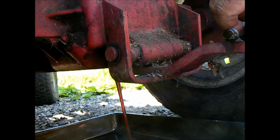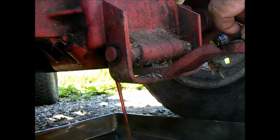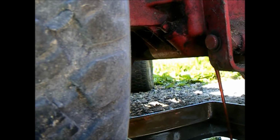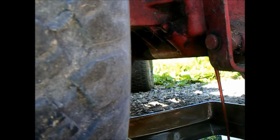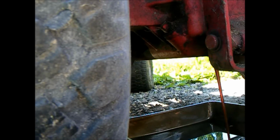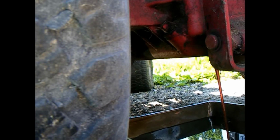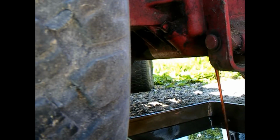This one, the gear oil looks pretty nice in this one, actually. The one that I did for a customer the other day on the Wheelhorse 310-8, the gear oil was pretty nasty and absolutely needed to be changed. This one here is kind of a little bit translucent, you can see it's oil, and the other one was kind of a mix of oil and water. Wasn't really heavy with water. Seemed like a lot of condensate, but this tractor has always been garaged.